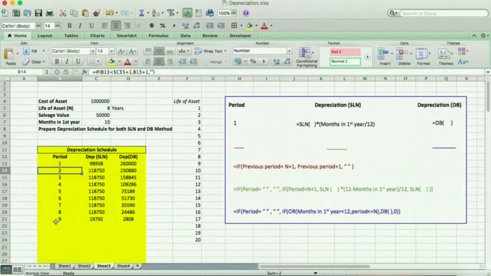So here, when it came to 9, it must have understood that now the value has become equal to n plus 1. So instead, it gave me a blank here. It did not give me any number here, right?